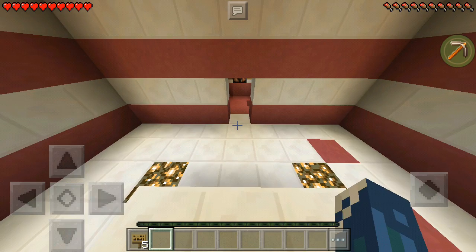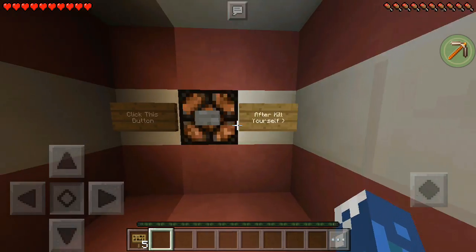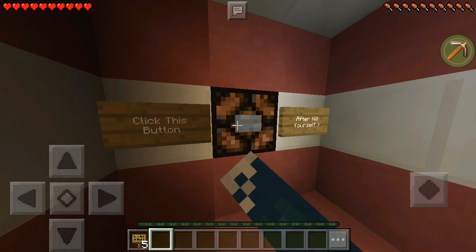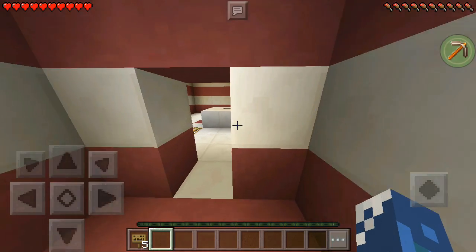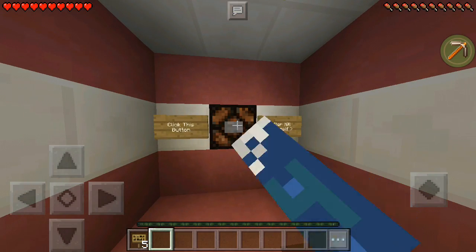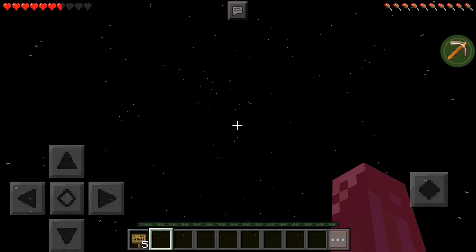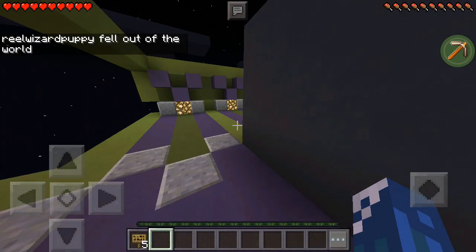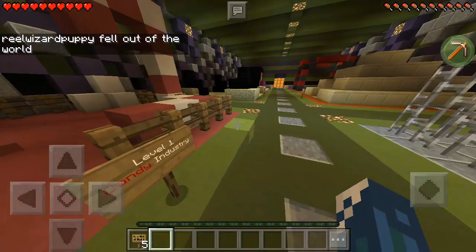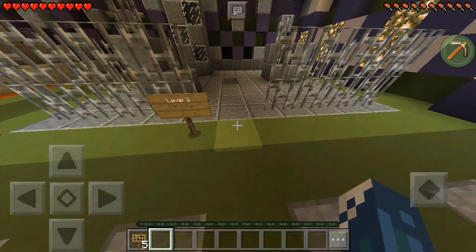Oh, thank you! What is this? Kill yourself or click this button? I'm going to click this button. What happened? Oh my goodness. Oh well, I'm gonna kill myself. Thanks to MCP Master for having this. I completed the candy cane level, or candy industry.